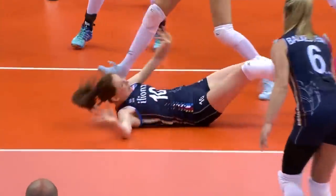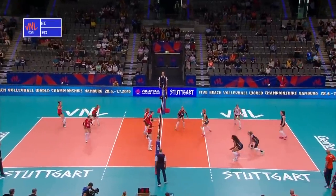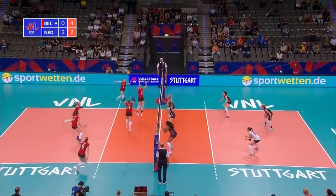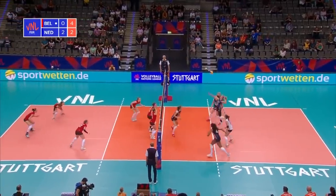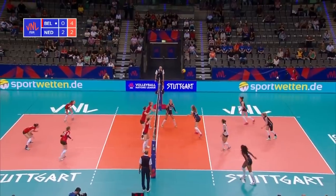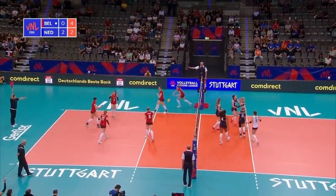Wide open spaces there. Netherlands will go again — for her second ace — targeting Plaque. There's a cross here, does it high, that's well played, sensible move, giving teammates time to get back in position. They can recycle this — free ball and a backcourt attack. Desperate defence for the Netherlands; they need to cross it again. There is the set — and it's onto the antenna. And it's another one for Belgium.